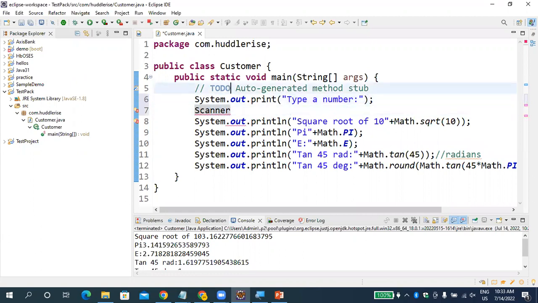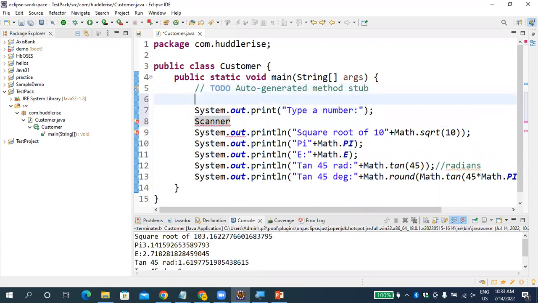So I want to have the number read. Then I'll make use of my Scanner class. We can divide it in two lines, the Scanner creation. So I'll use the Scanner class, some variable name, obj, equal to null. Then I want to create the instance now, so obj is equal to new Scanner. For the Scanner class, we'll be using System.in as the argument there.